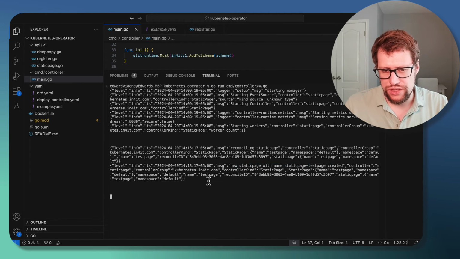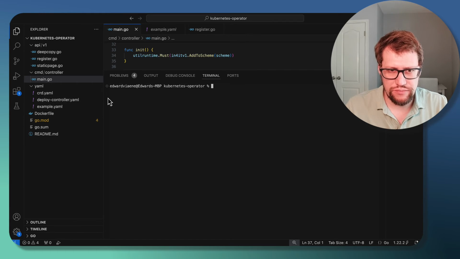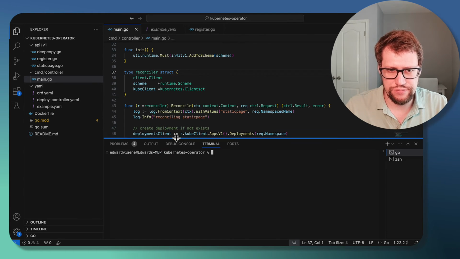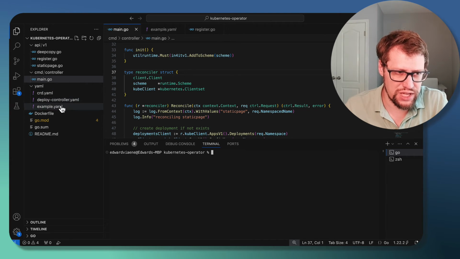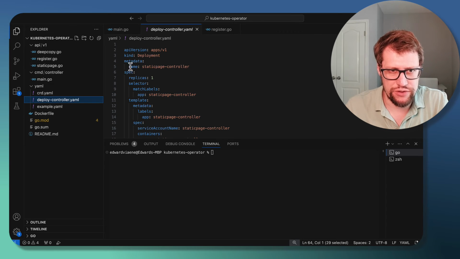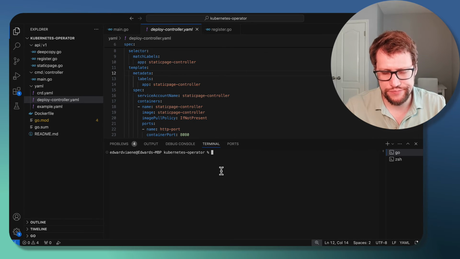But yeah, you don't want to run this controller on your local machine, so there is still some work to get it running on your Minikube or Kubernetes cluster itself, and that's why we had this deployment.yaml, deploy controller. So what do we need for that? We need to first build it.